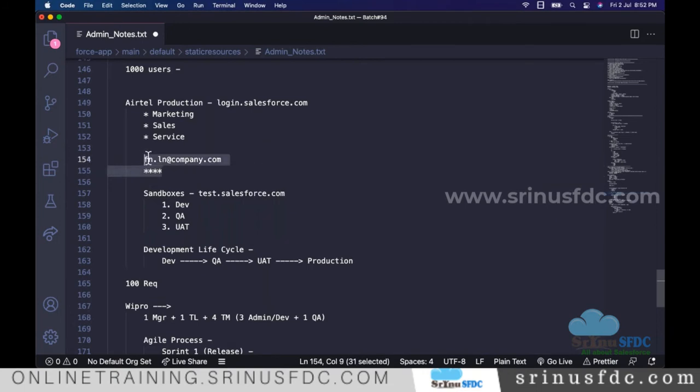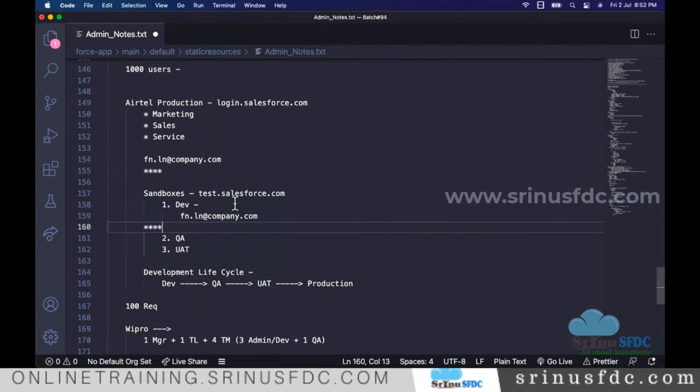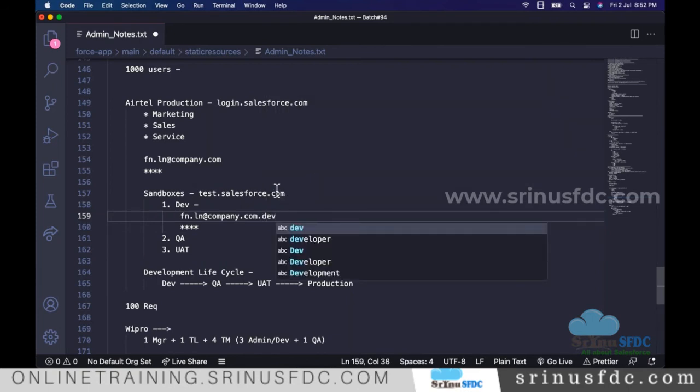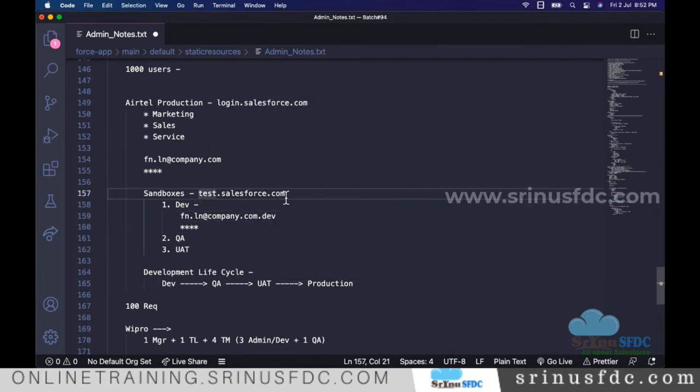Let's say the same user has access to the Dev sandbox. We follow some naming conventions: whatever the production username is, dot dev. So for all these sandboxes, they open test.salesforce.com, but the username ends with dev.